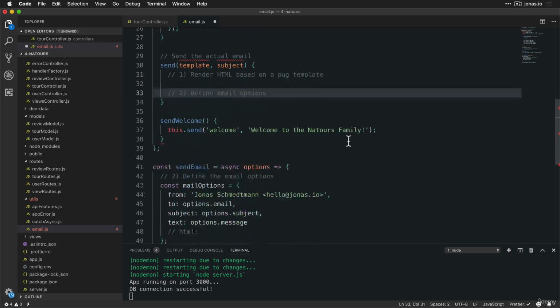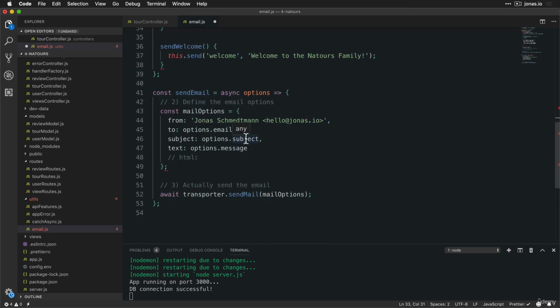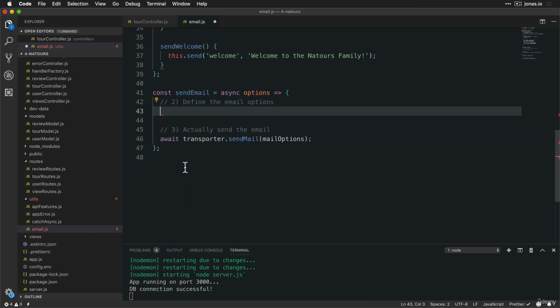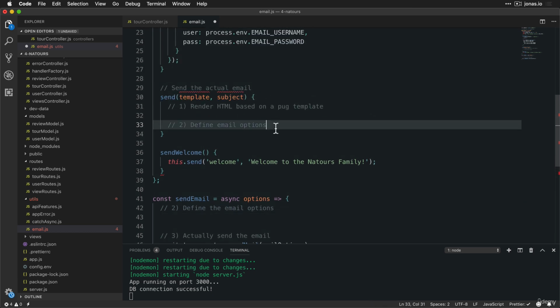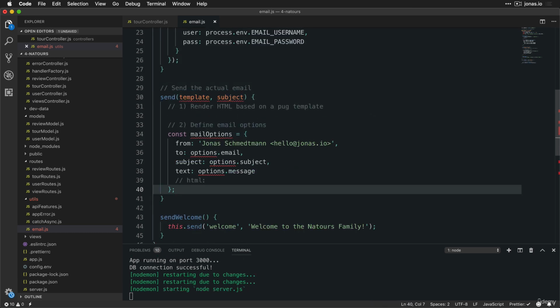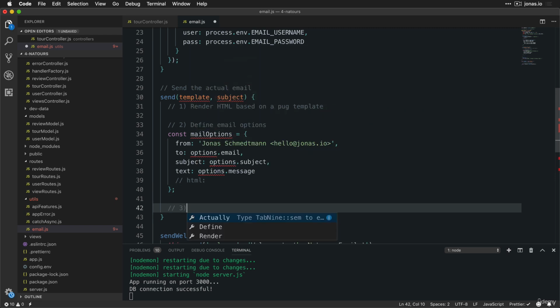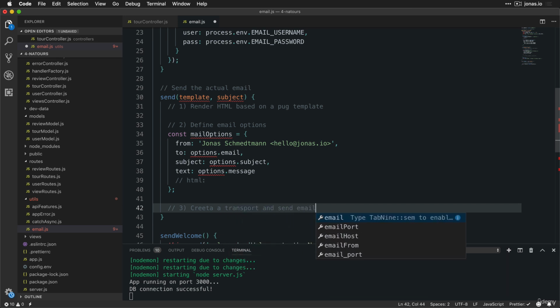That's once more going to be very similar to this one, and in fact, let me cut it from here and paste it here. Of course it's not going to be exactly the same, but we will leave that for a bit later. And then finally, create a transport and send the email. Let's leave that one for later as well.